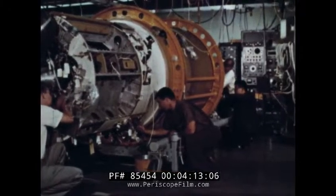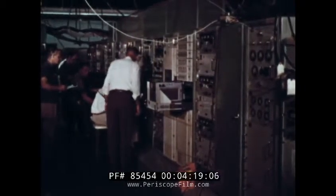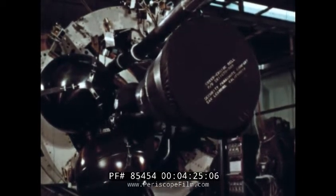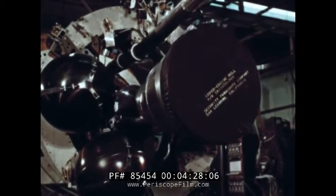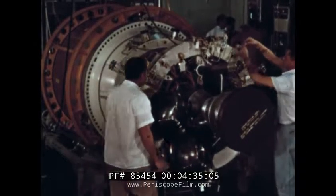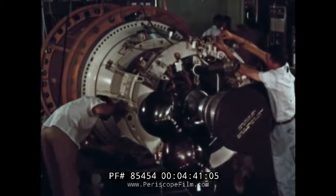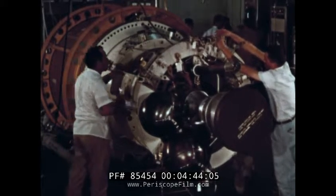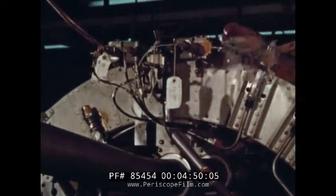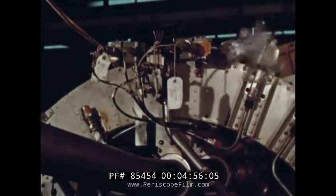Cradled in the working dolly, the vehicle is plugged into a complex electronic test network in which each part of the system must perform in a simulated flight. For example, a computer sends signals to the guidance and control system that will provide course corrections to the vehicle after it leaves its booster. An intricate web of probes connects each electronic nerve end to the impartial machinery of the analysis equipment. Insofar as possible, the tests duplicate the demands to be made on the components as they are carried along their eventual orbital path. Each operation in the intricate circuitry must perform perfectly in the brief microseconds allotted. Electronically speaking, the vehicle is orbited.